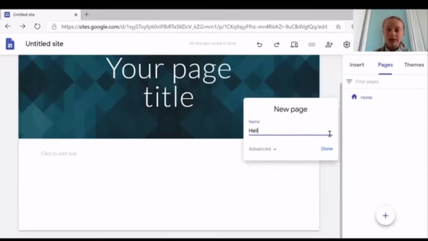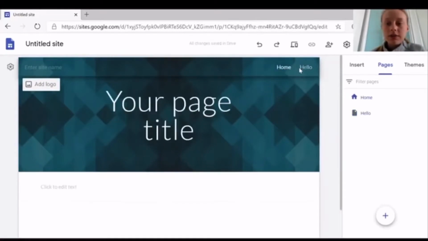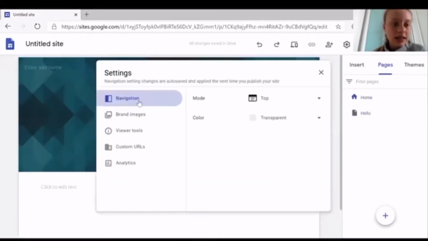Let's just say this is the hello page. So you see here on top that there are different pages on here. And what's nice is that you can go to settings and do the navigation like this top side. You can either have it on the top like I just showed you or the side.